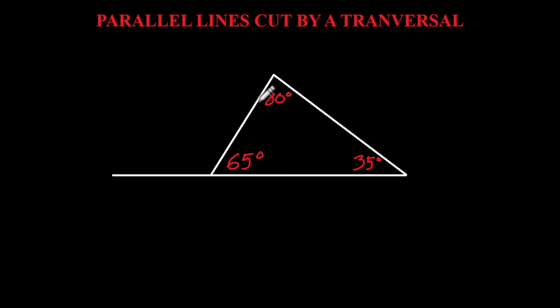So if the three angles inside are going to equal 180 degrees, and this angle over here is a supplementary angle that equals 180 degrees, then this one that's outside must be the 115 degree angle, because these two together must add up to 180. Therefore, if you're asked for this angle and you're missing this one, if you add these two together, it's going to equal the outside angle, the 115 degrees.